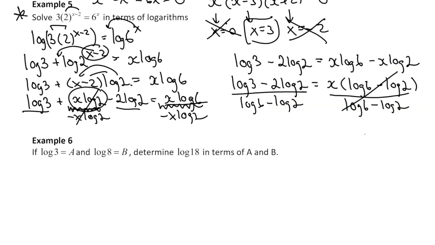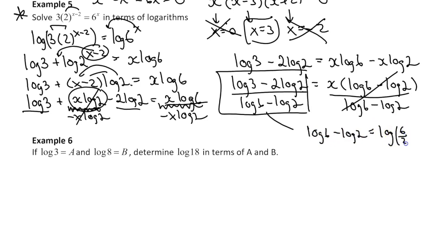So here's one thing. You're going to have a few questions like this in Michelson. And if you leave your solution like this, I would fully accept that. Michelson will probably simplify. He does simplify a lot more, where he'll take the numerator and turn that into a single log, and the denominator, he'll turn that into a single log. What I mean by that is you could say, for instance, this log 6 minus log 2, you could technically write that as log 6 over 2, which is just saying log 3. And you could start to do some things with that. I'm happy just leaving it like this.